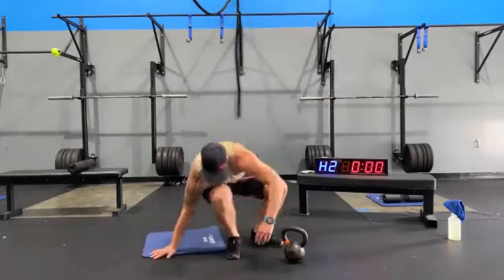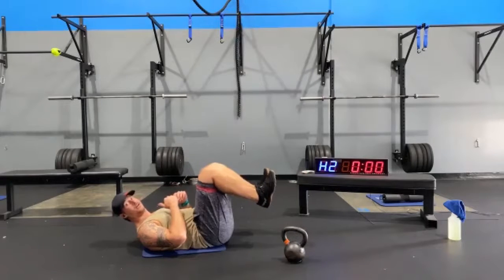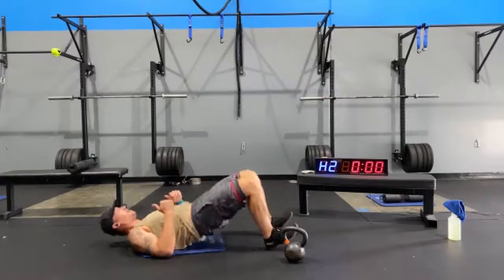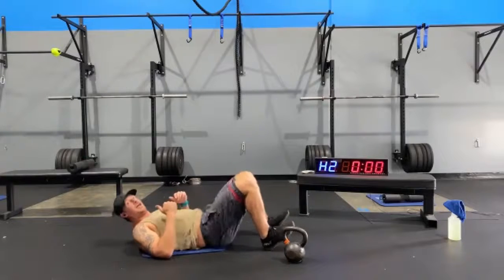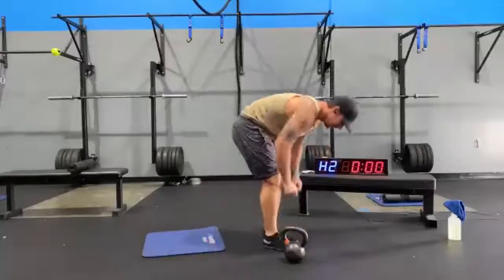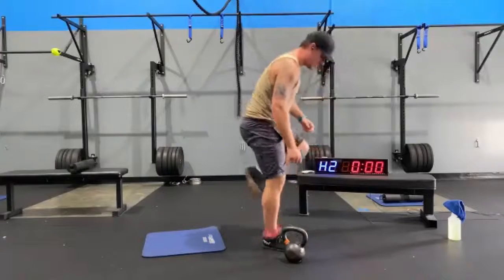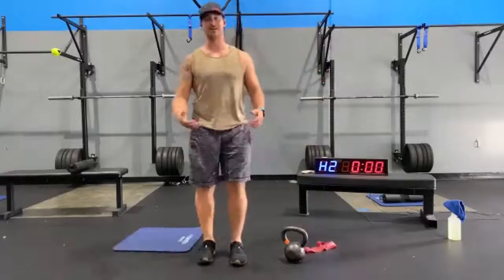You're gonna lay down on the ground. We have 15 dead stop glute bridges. So you're going to drive heels in the ground, back down, heels in the ground, back down. Lift your feet up every single time into that glute bridge. And then our last one is going to be curtsy lunge. Again, we're going to do about 45 seconds of curtsy lunge.